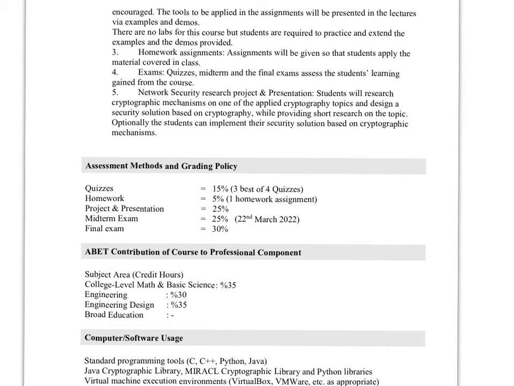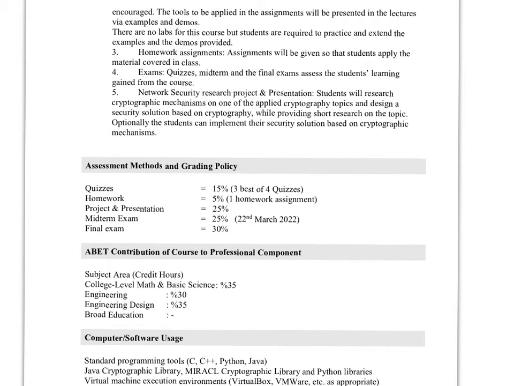We'll provide the documentation for OpenSSL and some specification for the assignment. This assignment is also going to prepare you for the project, because the project is also implementation based. So you have to do some development as part of it. It's not like a survey or reading some paper and summarizing the paper. I don't do this. Projects are always development based. You have to develop something, you have to program something. I'm going to talk about the project separately.